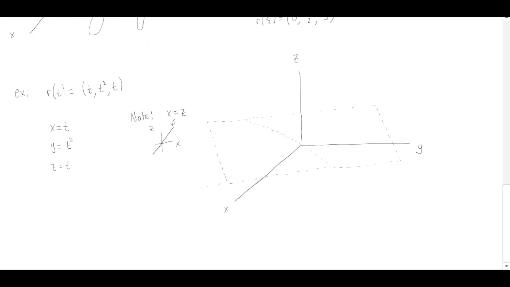Actually, I'll tell you what. Before I do that, let's also just plot some points right now. I think that's a good way to get a better feeling for what the curve will look like at first. So when t equals 0, what point are we going to get? Yeah, 0, 0, 0. So we'd be starting at the origin to begin with, all right? Let's do a couple more values. Let's do t equal to 1 this time. Okay, what point would we get there?